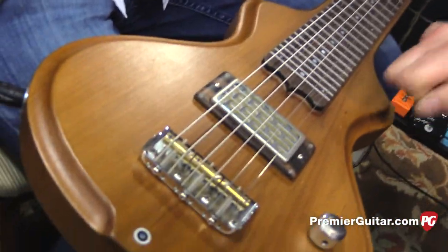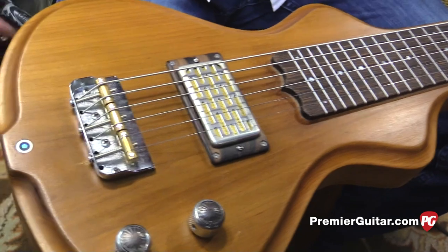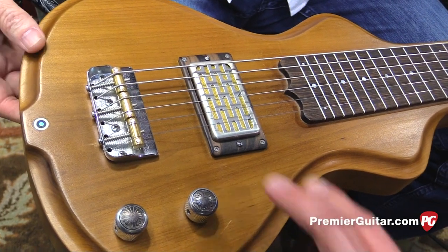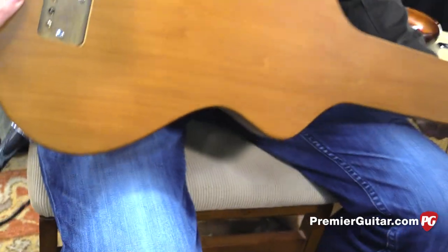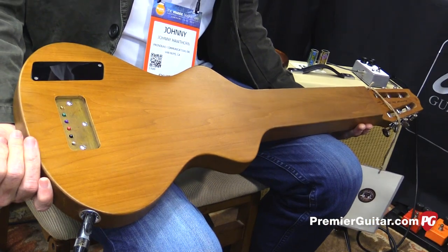We know that so much of tone is in the player's hands, and obviously Johnny deserves tons of credit here, but it really does sound like a vintage instrument. Often lap steels can be just super piercing and cutting, but it's got a nice warm openness to it. Yeah, it's definitely a sweeter tone. I've been playing around with pickup positions — that one is more towards the middle. You're hearing the wood of the guitar. It's just amazing. And there's no cavity in there except for the pickup and the knobs — it is one piece of wood. No tone chambers, no transducers or anything, just that single pickup.